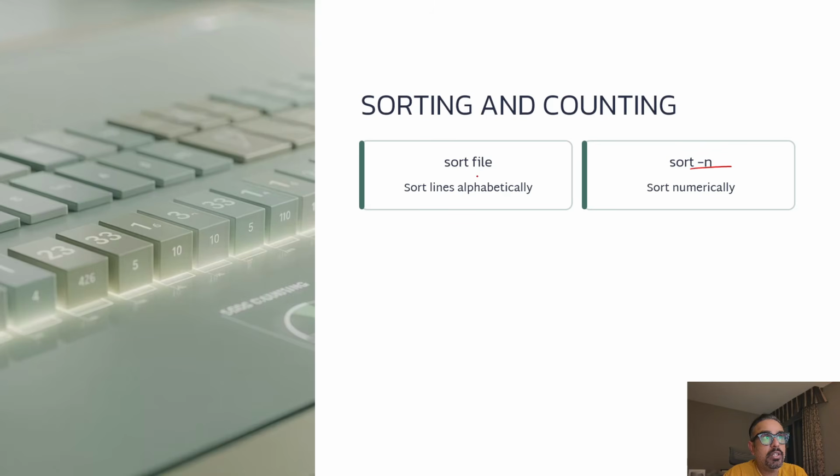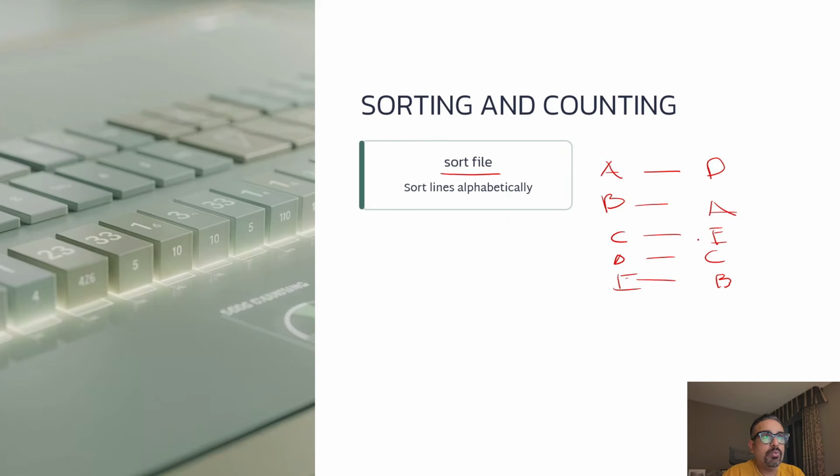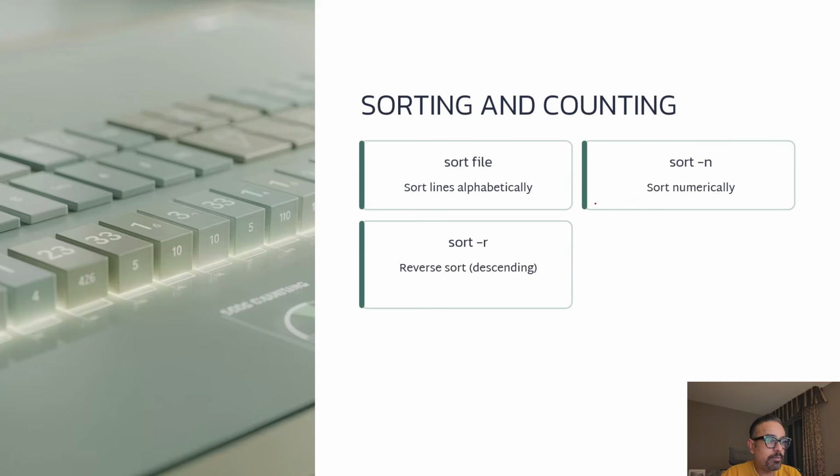So when you're using sort file over here, if I had a b instead of d a e c b, and I am going to use 4 10 8, that is not going to be in the right format. It can also start from 10 8, because this is sorted based on alphabet, not on number. Now if you have to sort it based on the number, then you have to use the n flag.